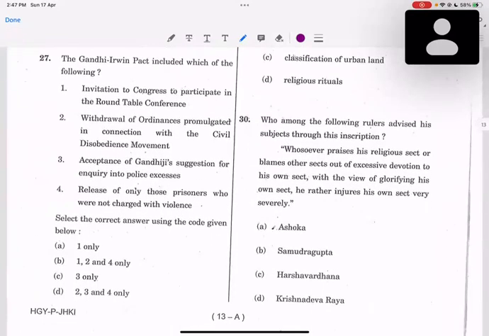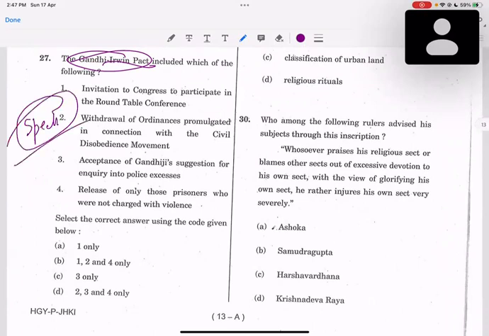All right. Gandhi-Irwin Pact, direct questions. I don't think you should face any problem in this. Even this year, the Gandhi-Irwin Pact is in the news because of Bhagat Singh, as the Punjab government came in. All right. So there's a direct question from the Spectrum. I don't think you should face any problem in this. There were 11 demands.